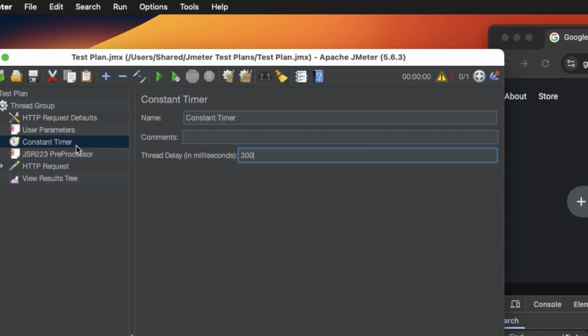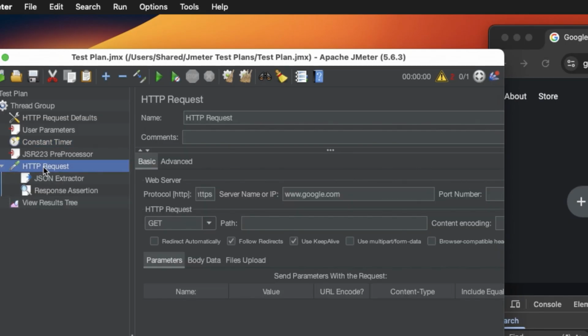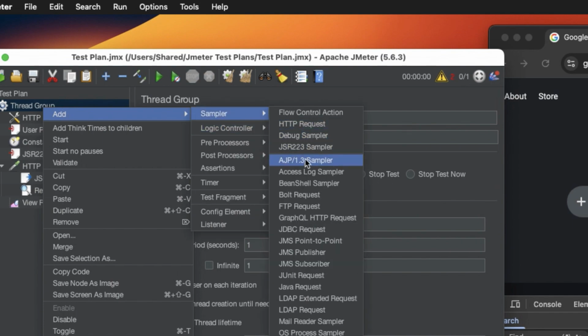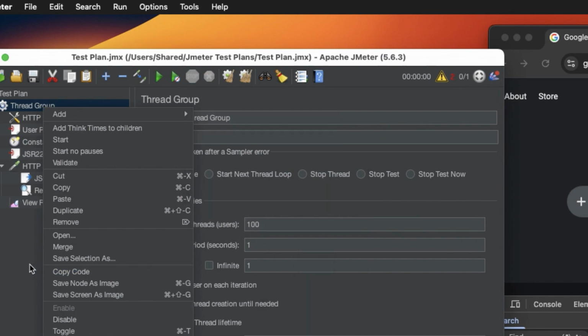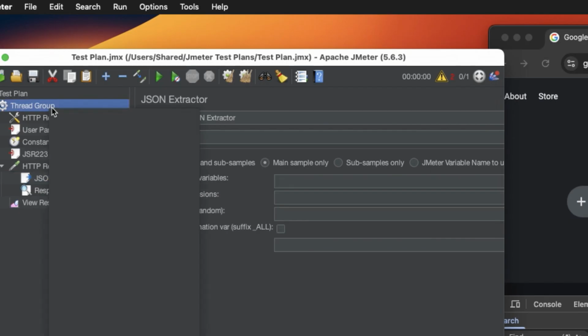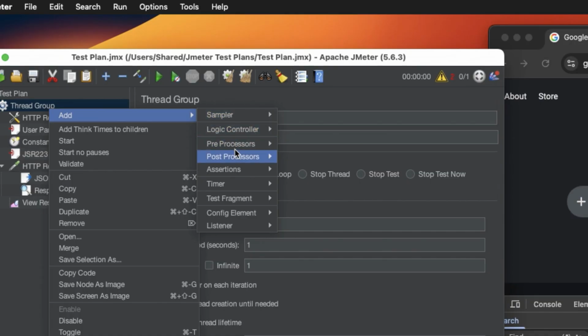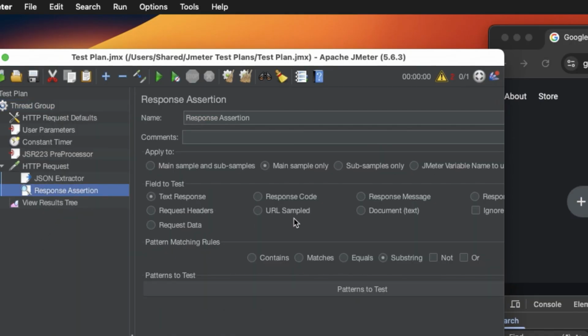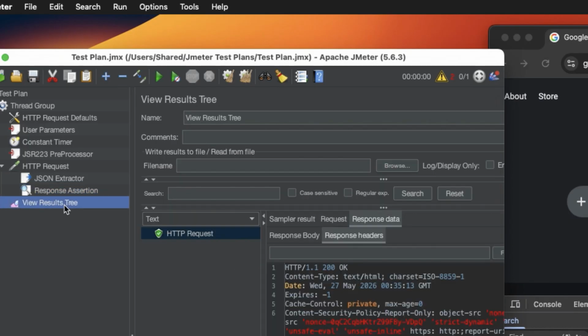After the timers, the sampler itself, like an HTTP request or a JDBC database query, actually fires the data packet over the network. Once the server responds, post-processors extract dynamic data like login tokens, and assertions immediately check if the response code and data are correct. Finally, listeners collect the performance data.